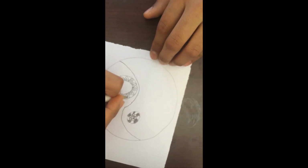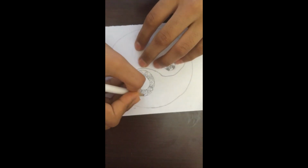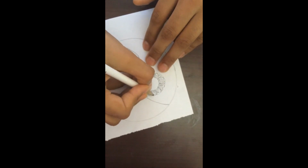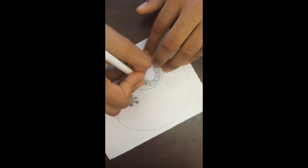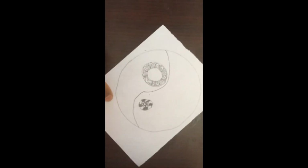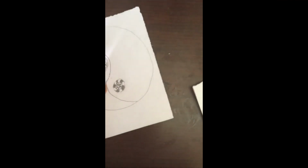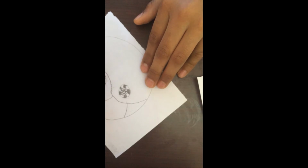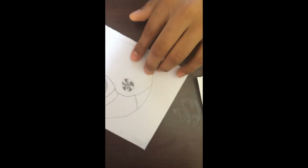Alright, and for each of these, on the edges, we have a triangle. Like this. Alright, so next we will be working on the outside part. This part you see here on the outer part of the circle. Actually, first we should do the subdivisions. So over here we have one. Over here we have another, like this. This is like an arch, and this is something similar. I don't even know what this is called. And like that. Should probably wait for this and do it up here.